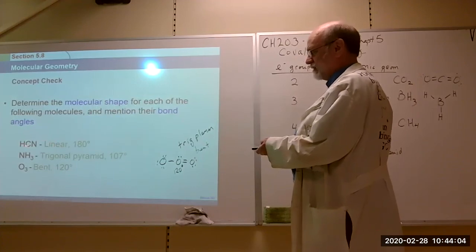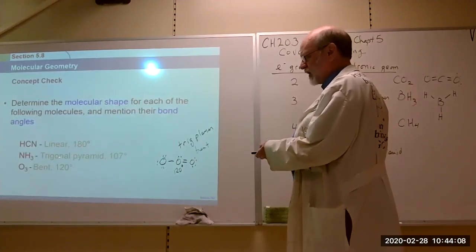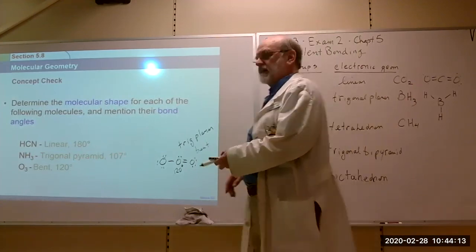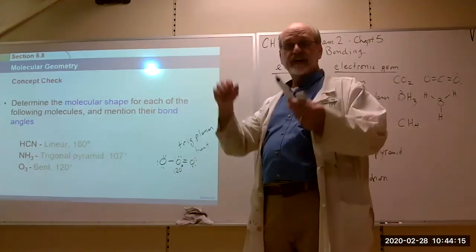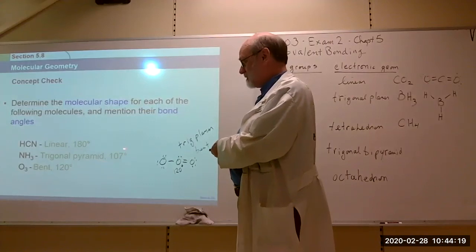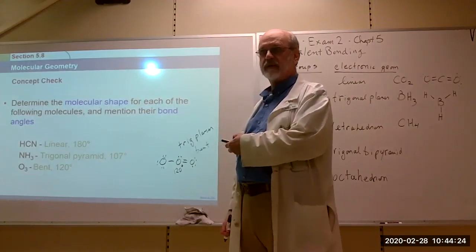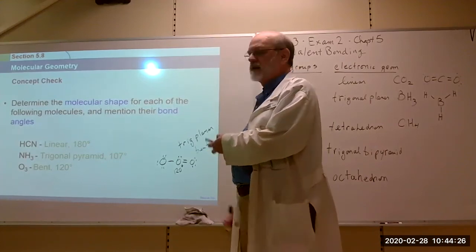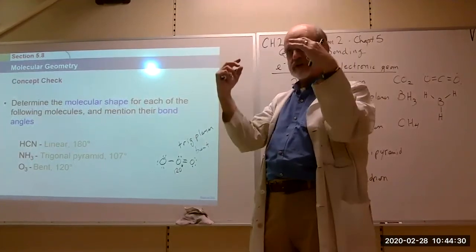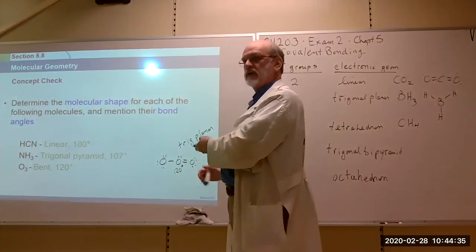Right, so there's linear for this one, 120 for that one. Trigonal pyramid, they're saying that the bond is 107. That's because of that ballooning effect. So normally the tetrahedral angle would be 109.5, but we've got a trigonal planar molecular geometry with that lone pair up there ballooned out, pushing down and decreasing the angle from 109.5 to 107.